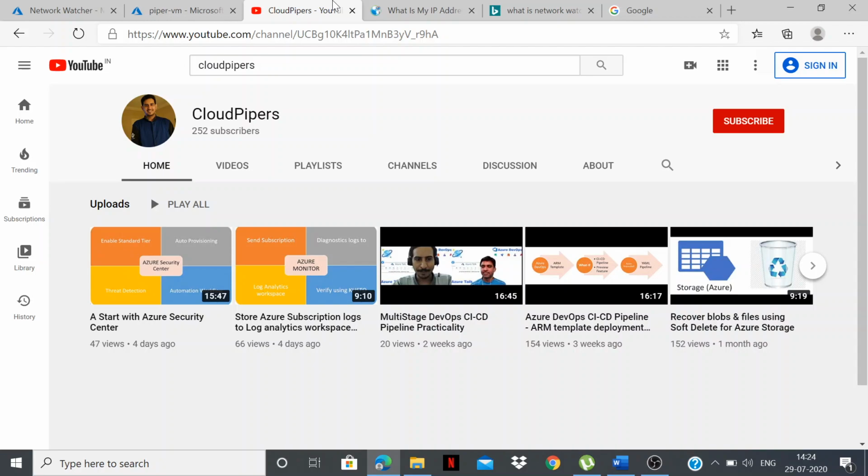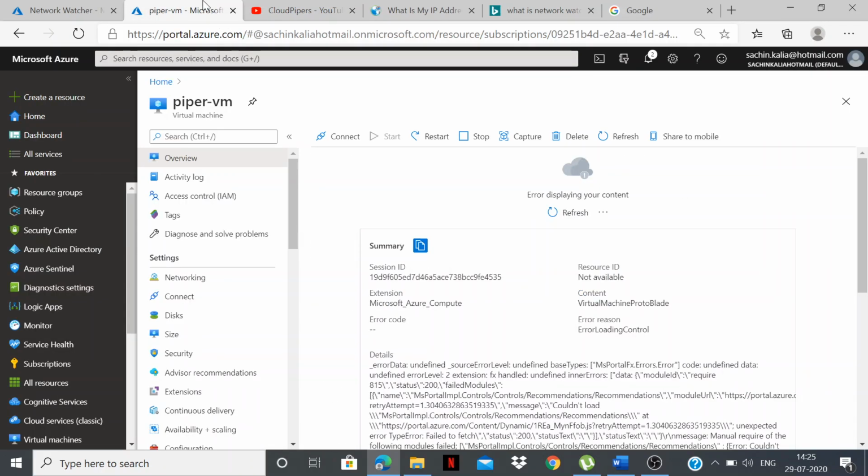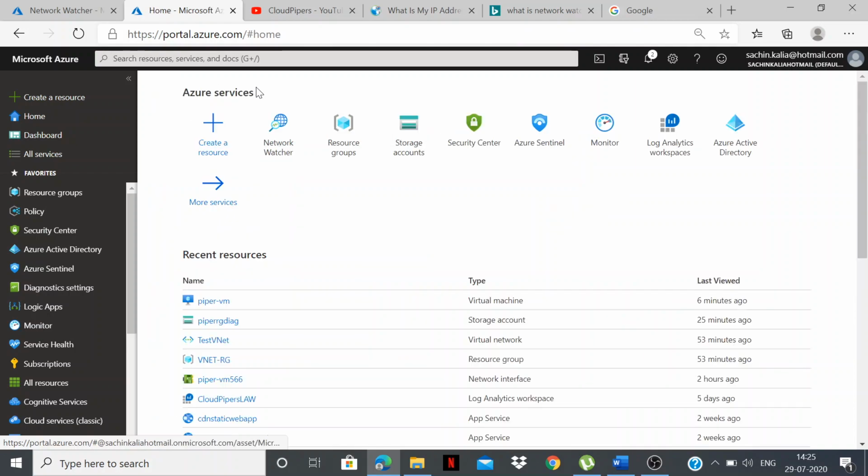Today I'll be explaining a bit about Network Watcher within Azure. As its name states, it monitors and diagnoses your network and provides real-time information about packet capturing, IP flow, and connection monitor for a URL, IP address, or a fully qualified domain name. So let's see all of those things in action and how you can utilize them for your own purpose.